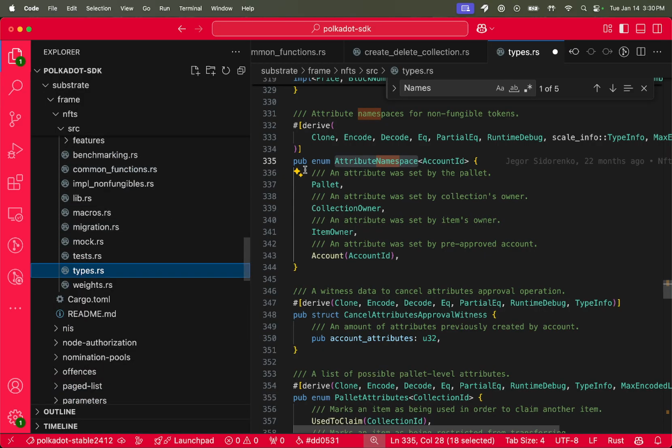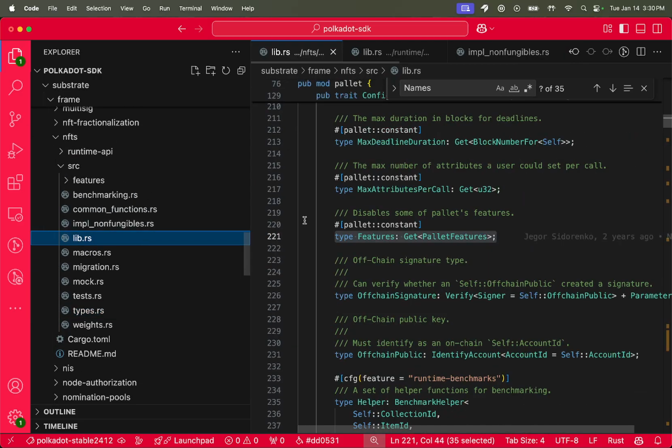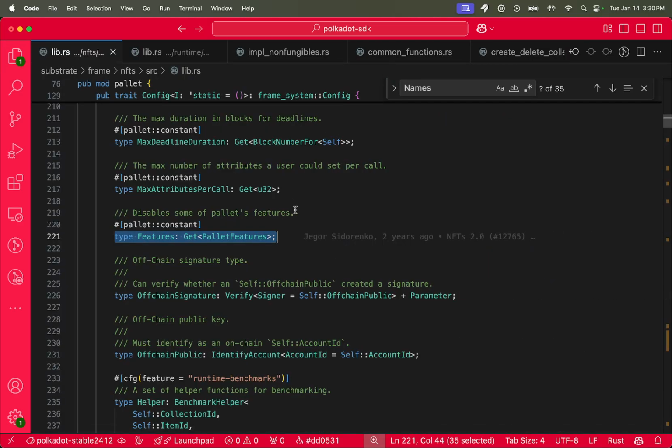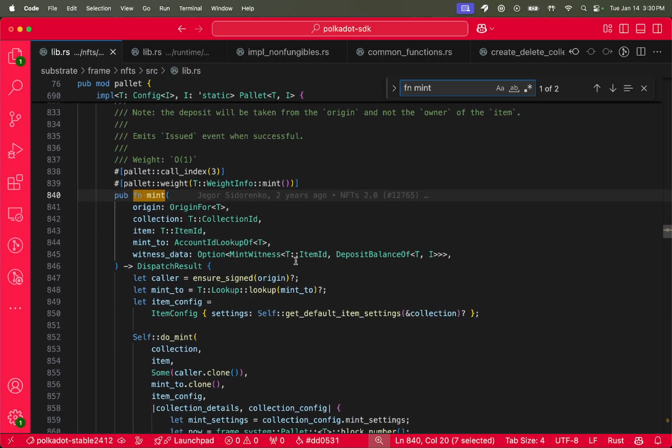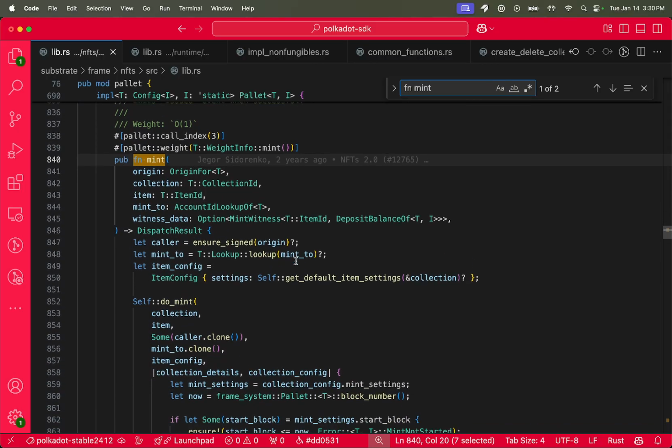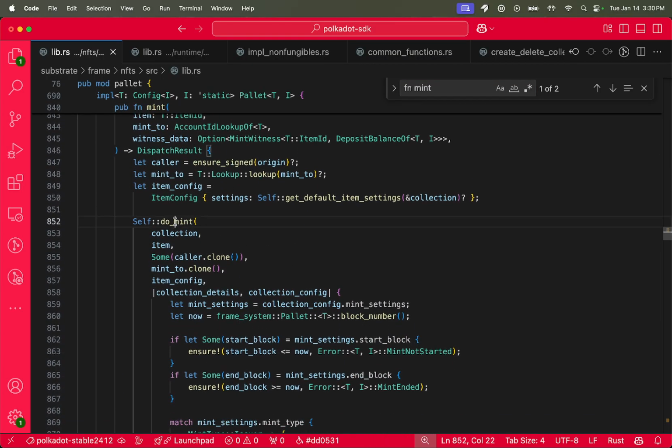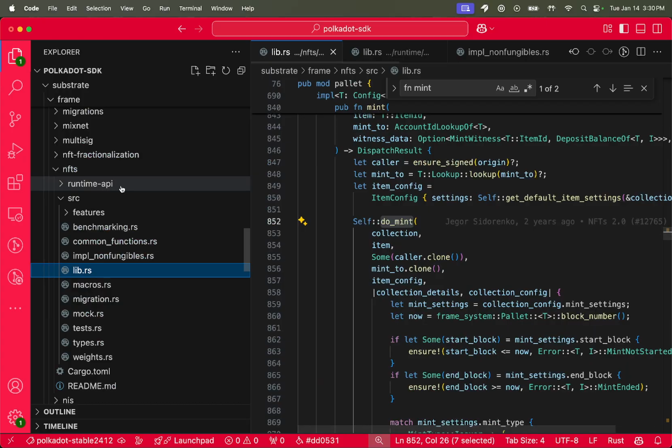I believe that inside of our lib, if we go to mint, our mint dispatchable where we mint an NFT item, we call do_mint. And just to show you do_mint, where would that be? It's inside a feature, like you can mint.